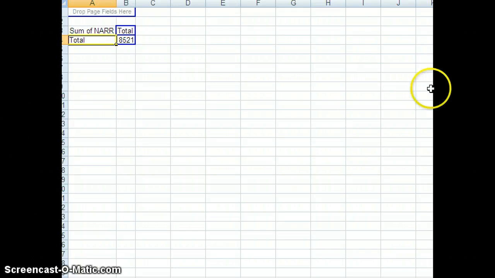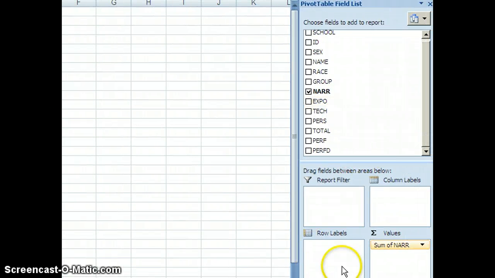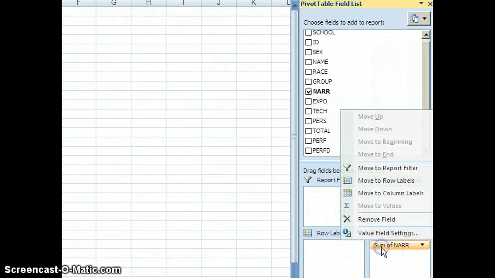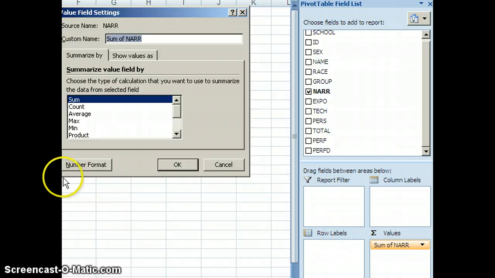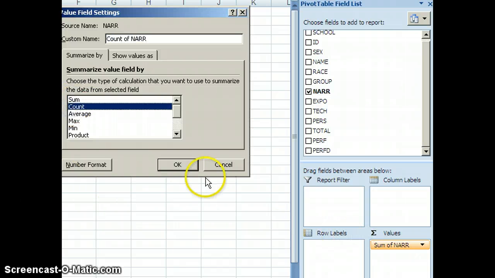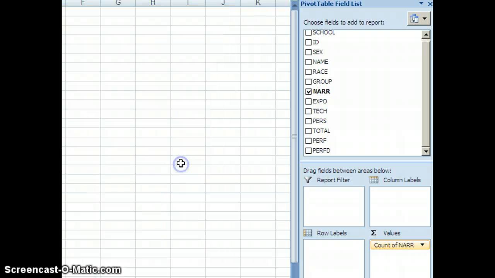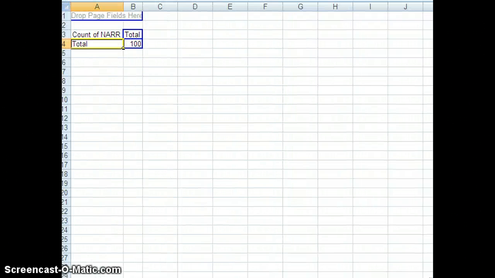Notice I'm just going to keep going back and forth, even though you might get a little foggy doing this. I'm going to use my left mouse button, and it says value field settings. I want to change that to a count. And by doing that, I have come up with a count, and it simply tells me there are 100 scores in the process.